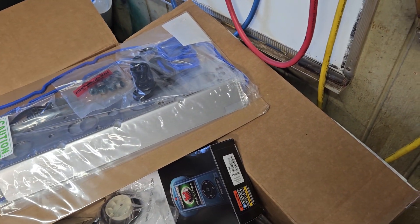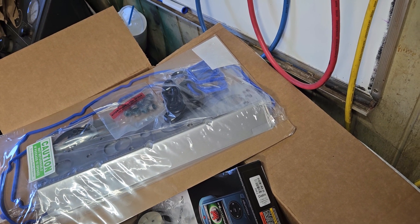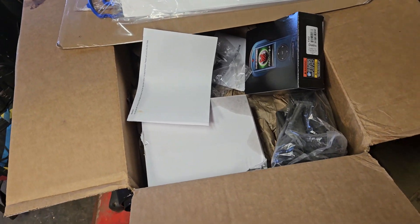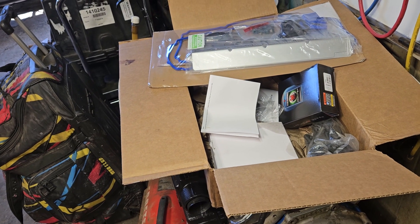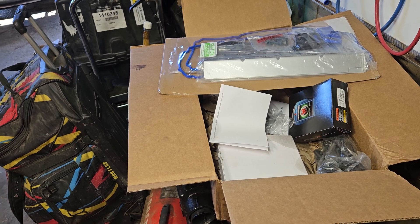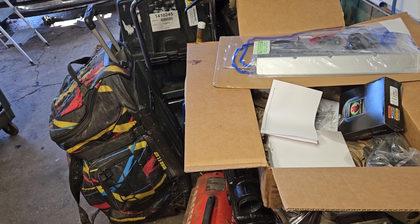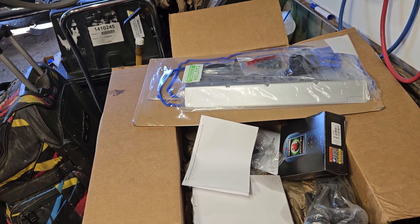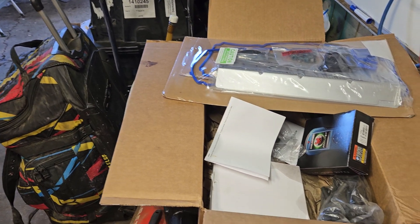I think the kit was a little over a thousand bucks. It's a great kit. I know 100% it's going to fix it because when I took it apart, I checked the lash clearance between the intake of cylinders number four, six, one, and seven, and they're all over 25,000ths — I think they're 26,000ths. I could stick a 26,000ths feeler gauge in there and it was loose, so if I lifted up on the feeler gauge any little bit, it would actually start compressing the lifter. These lifters are just junk.